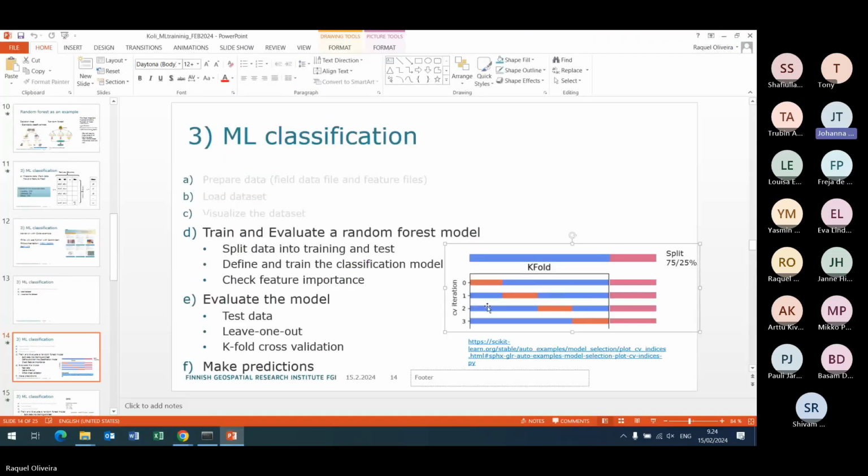I think this figure is trying to show how it goes. You have the training data here, and we split the data, so this orange bit will be the validation, and then we have the rest as training, and we still do this through the data.